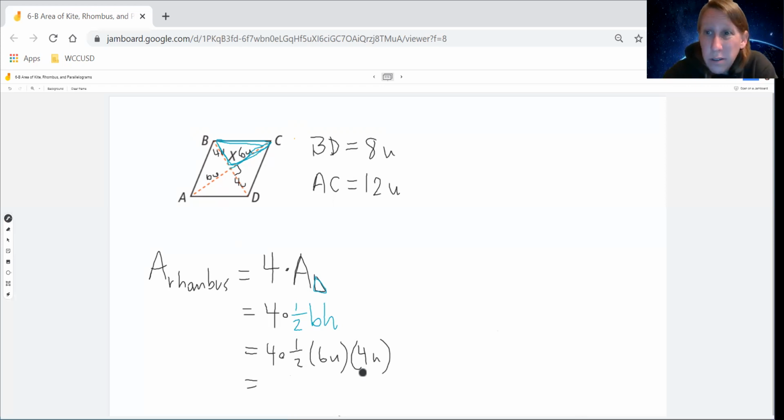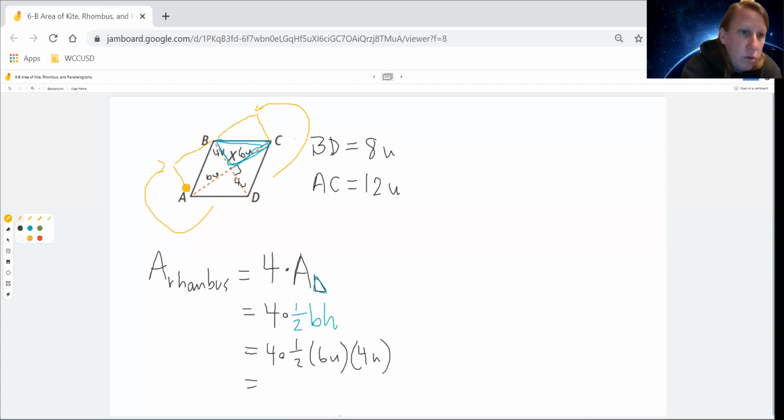Okay, the other way we could do this problem is, well, it's kind of the same as the last one. I could take this triangle and put it over here, and I could take this triangle and put it over here, and turn this shape into a rectangle. Couldn't I? Do you see how that works? I can just kind of move the triangles around. Then I'm going to have 12 times 4. That would be my area of the rectangle.